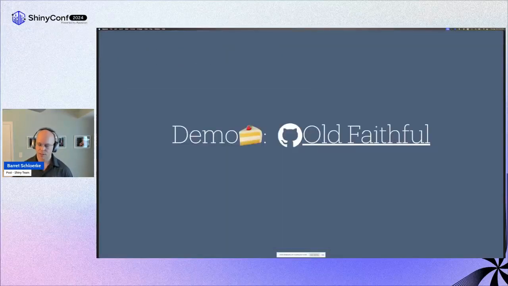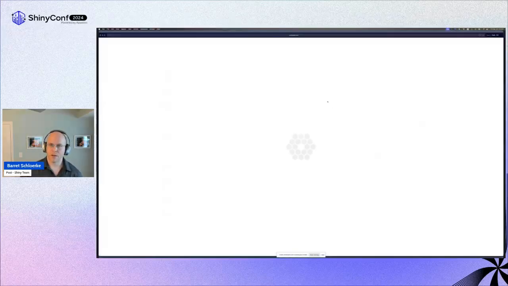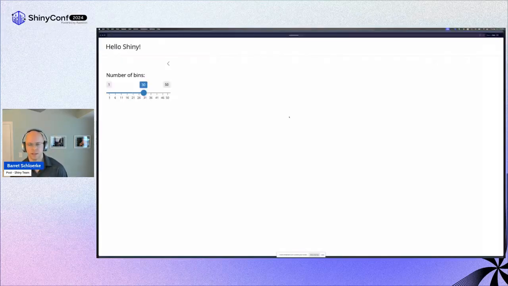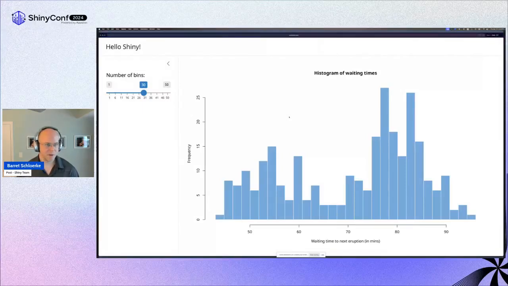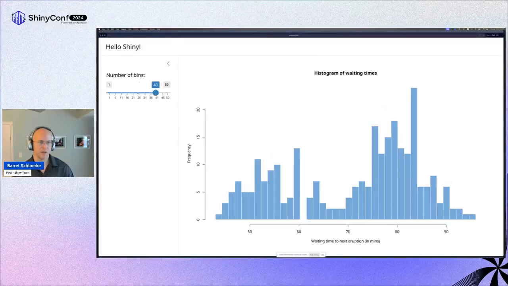So I'm going to show off a demo here. Got to give that cake nice and early in the talk. We're going to look at the newly updated Old Faithful app that we're all familiar with if you're a Shiny user. And it's going to load here. And that took 5 seconds right now, so it's not bad, with some caching. And hey, we have a fully functioning app.